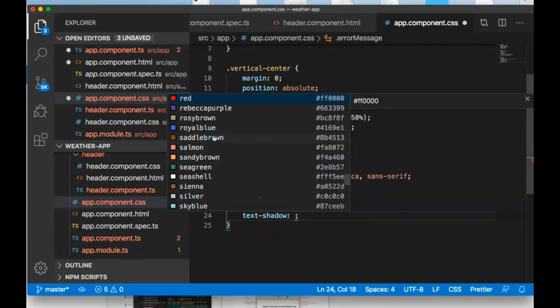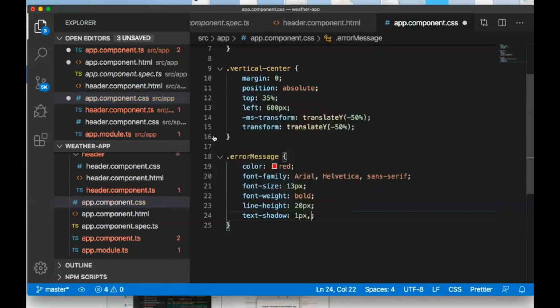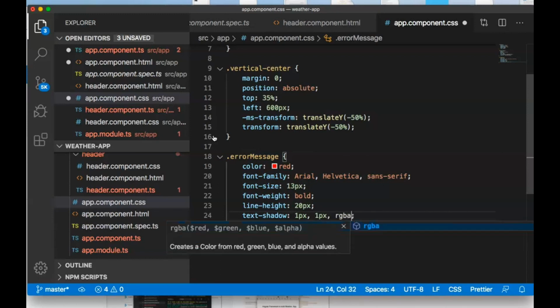You can say 1 pixel on the left, 1 pixel right, and then you can say RGB.